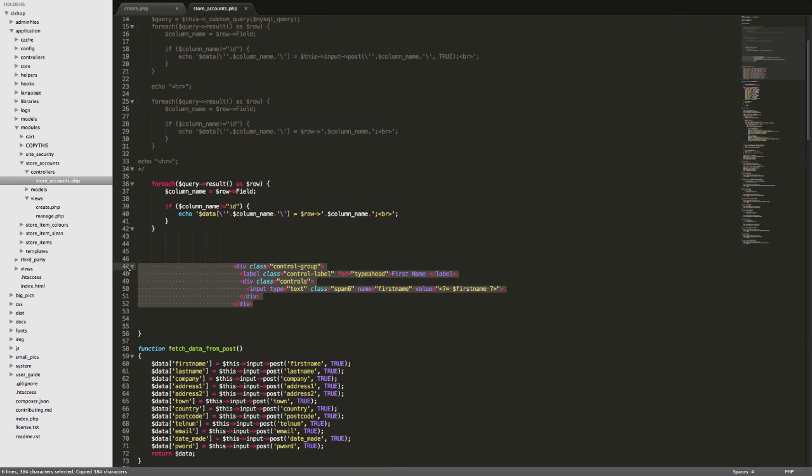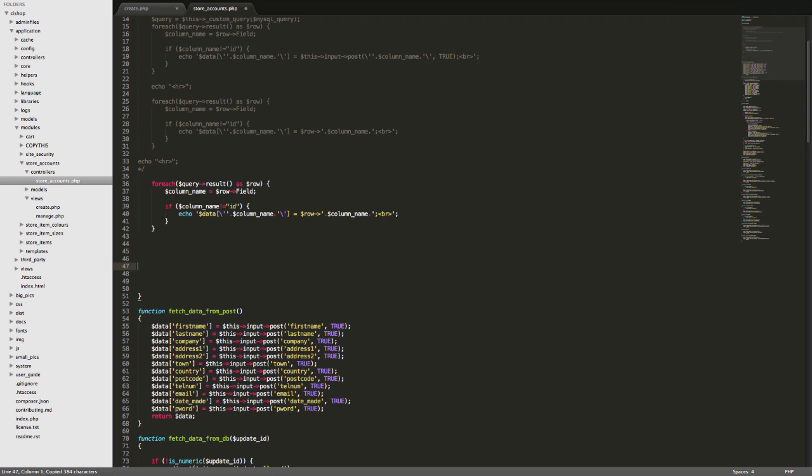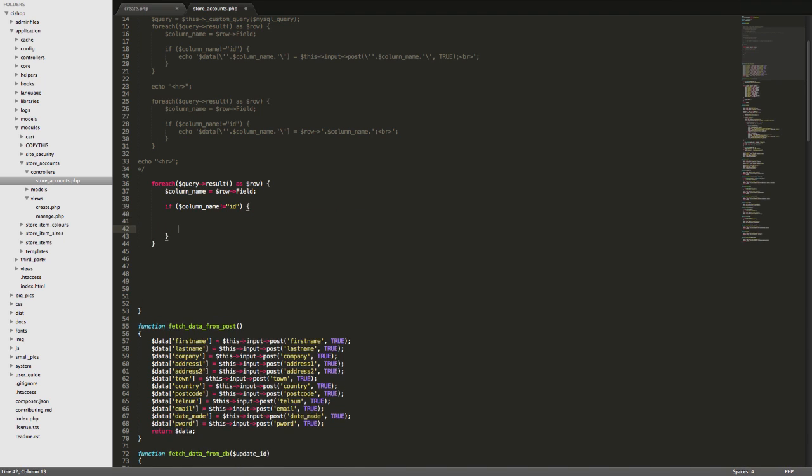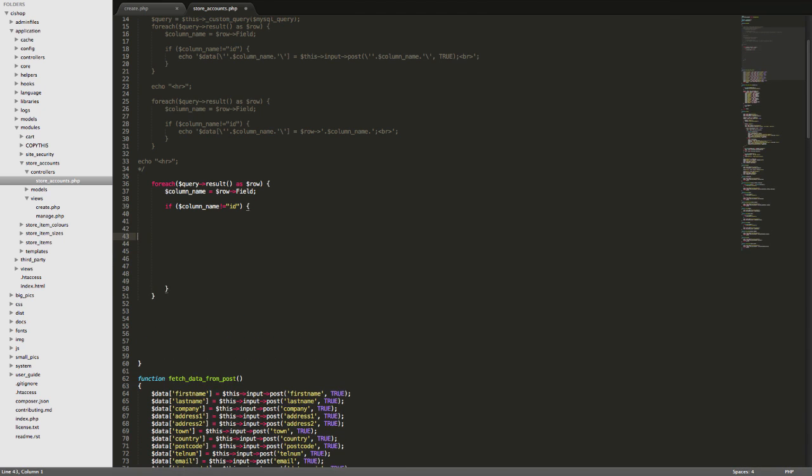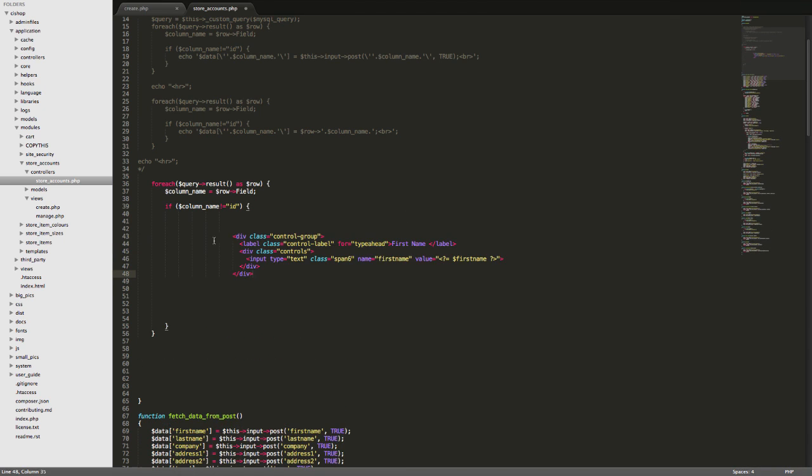Right, so we've got some code here. Now this is cool code. It generates a glorious row for a form. So this is something that can definitely come in handy. I'm going to paste this in, and I think I'll get rid of all of this crazy spacing here just for the moment.